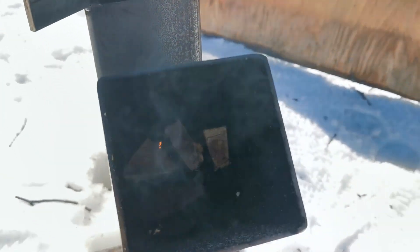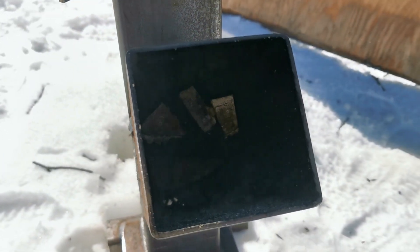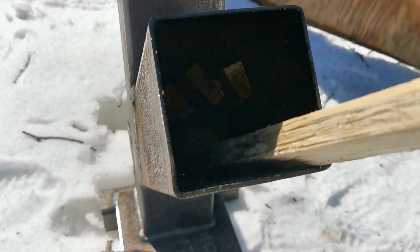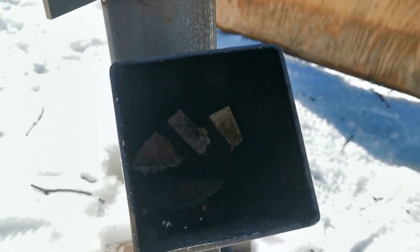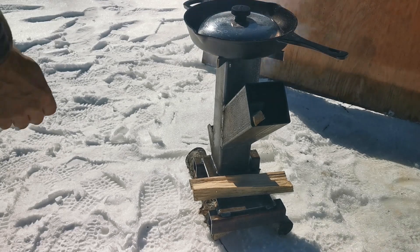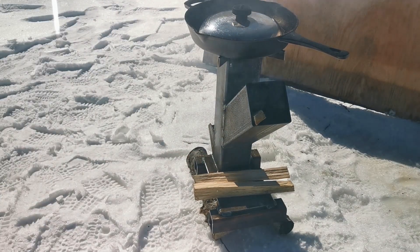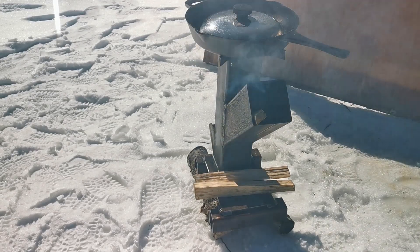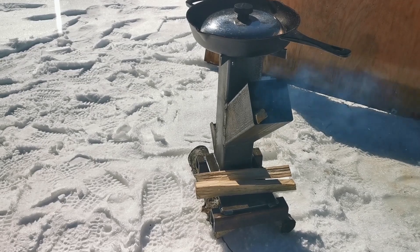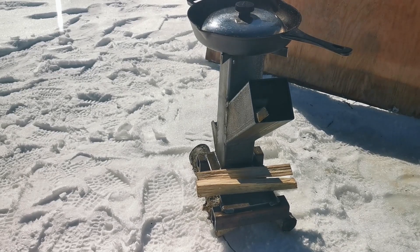You can see the flames down in there - you just keep jamming the sticks down in there, and they'll go down on their own, and we feed more in as we need to. A couple of things I'm learning: your wood needs to be really small. I stuck it up on a couple of other sticks of wood so it wouldn't melt itself into the ice and tip over. I don't know why it didn't occur to me that I need a lid over what I'm cooking - obviously to hold the heat in and cook what I'm cooking, that's helpful.